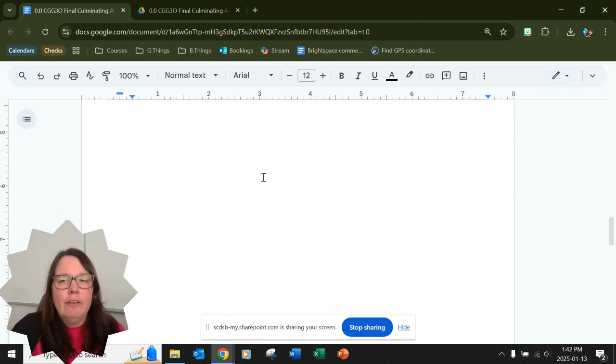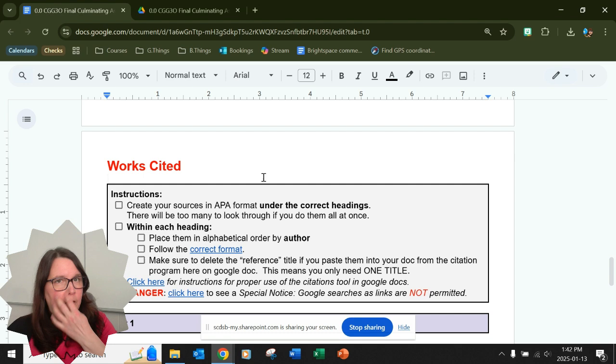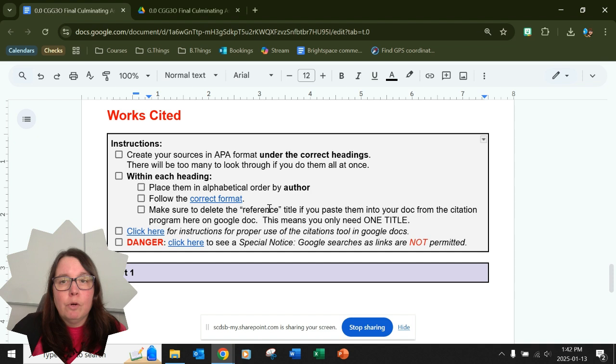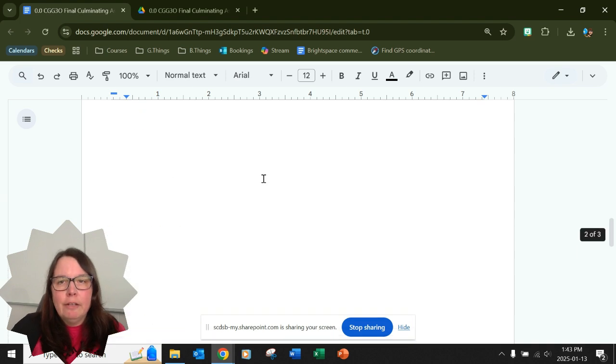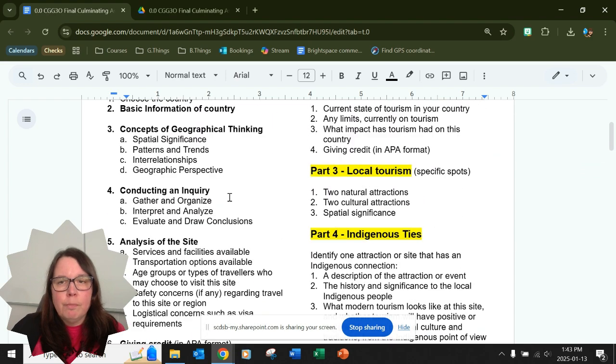So the reflection and the works cited are separate drop boxes, and they are worth a lot more this time. So you have to make sure you go through every single APA reference that you've done over the 4 parts.